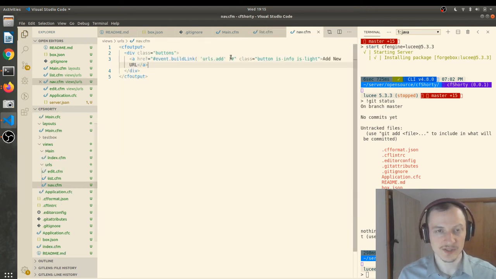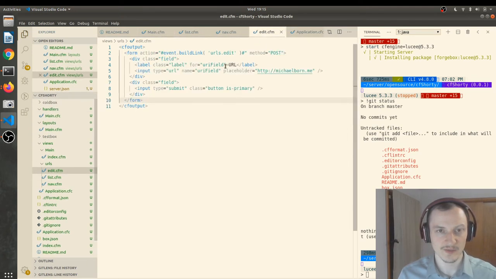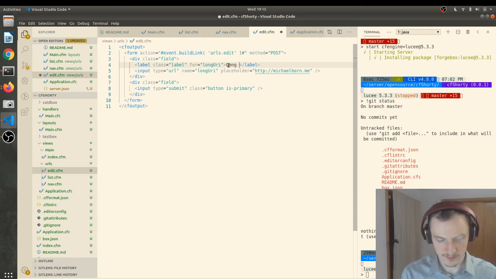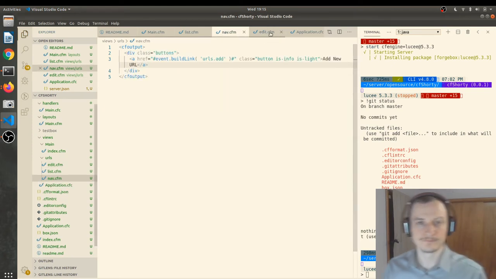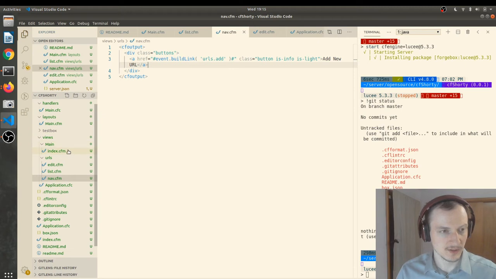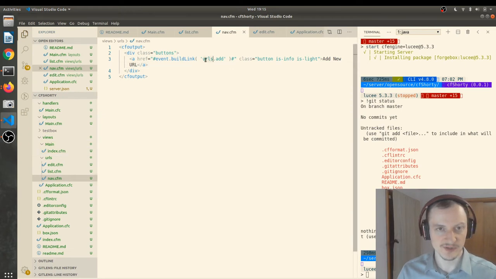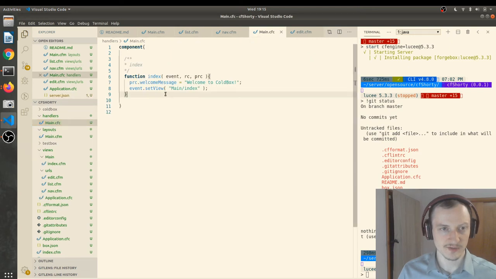So what we save here, where's my edit form? In my edit form is the long URL. And what we end up generating is the short URL. Okay, so far we've got a couple different handler actions we need to create.